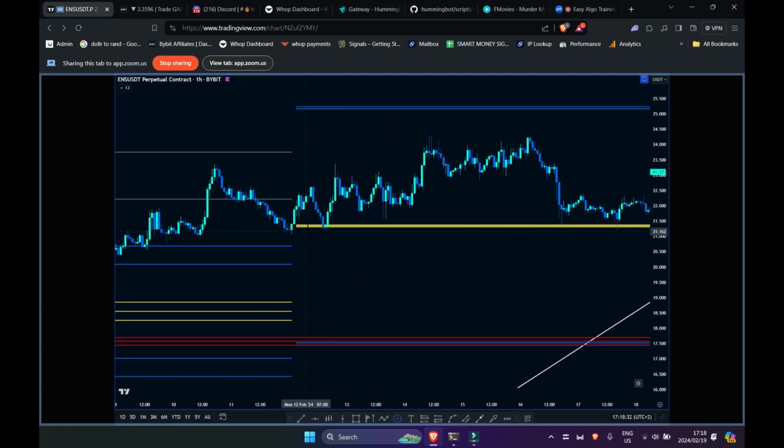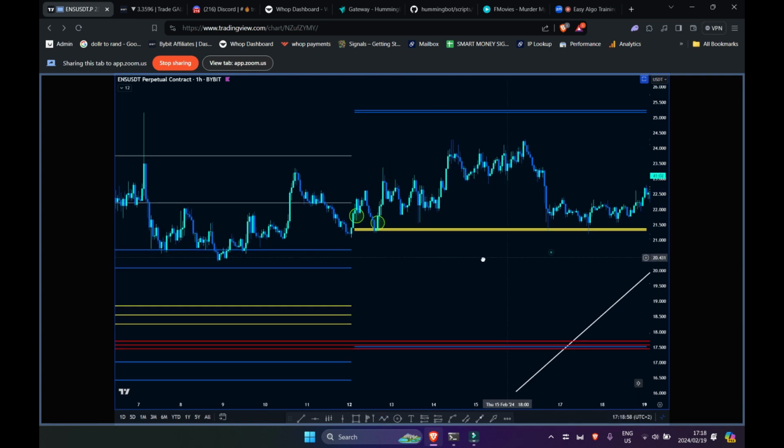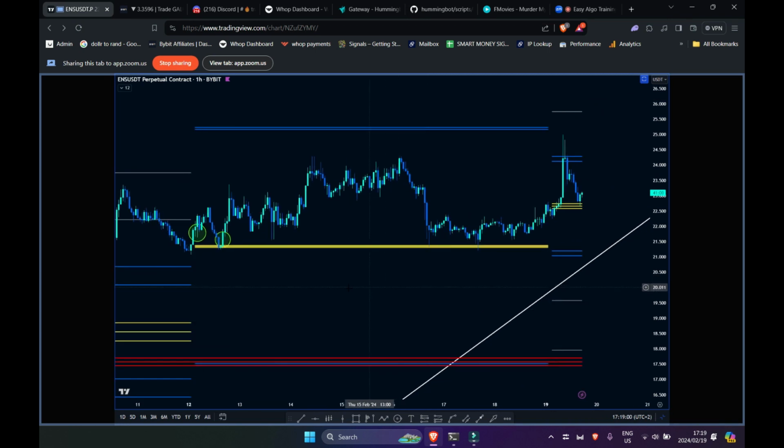So the first place you could have entered is always as price is close to the pivot. You could have entered as I gave the signal around about here. You don't want it to get too high though. It often does come back to the pivot, and sometimes it'll even break through the pivots. I've noticed sometimes price will break through the pivots and retest a bit here before only shooting up. So it responds differently.